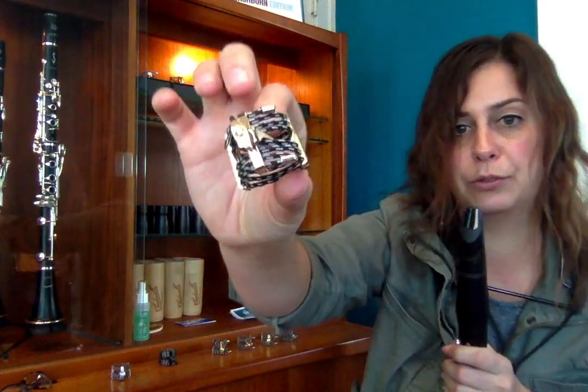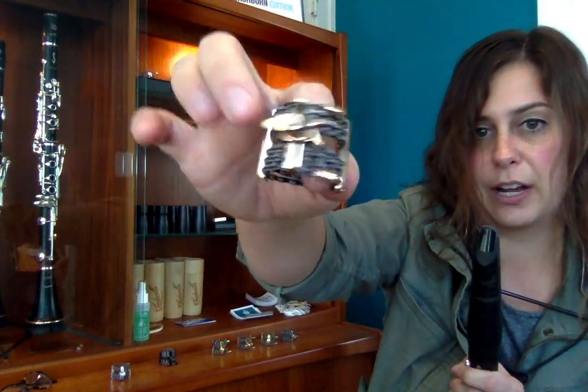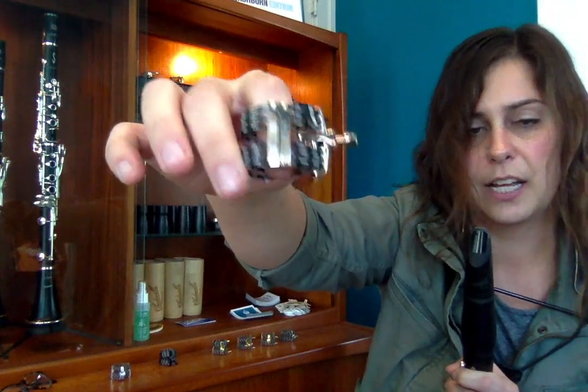All right, the next ligature we have coming up, the next 2 are brand spanking new. I think they were just released to the public recently. So we have a rose gold Hexa ligature. How pretty is that? I know rose gold is super hip right now. So let's see if it sounds as good as it looks.